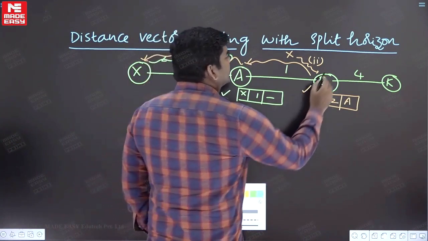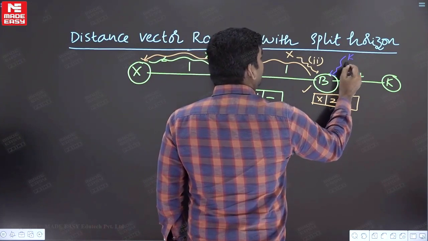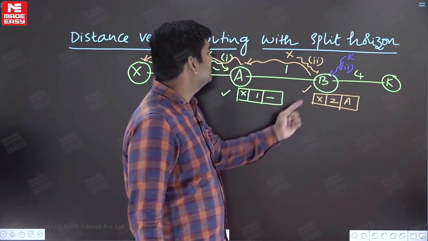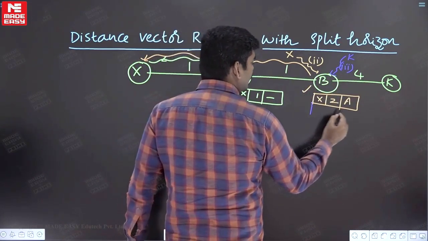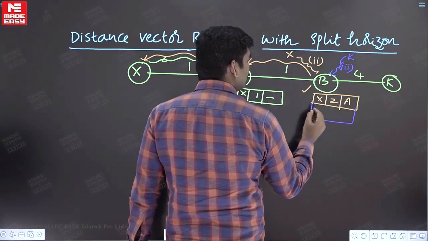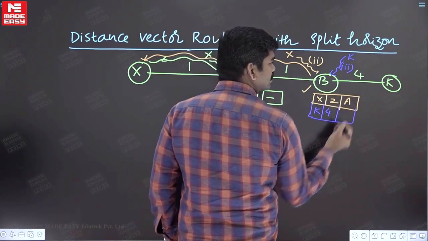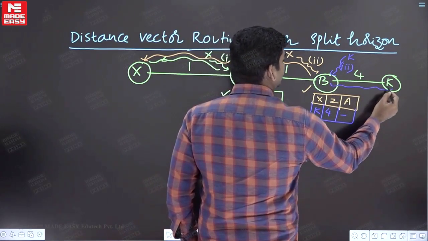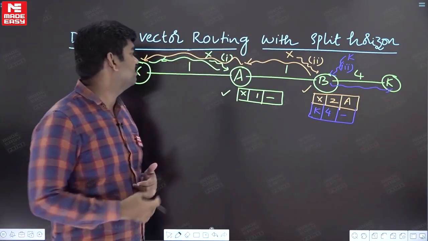Say for example, in case 3, the packet came from outside and wants to go to K. This is the third case. With respect to that, you can see for B, this K is directly connected. So it is going to update the table. How is it going to update? K, how many units? It is 4. Who is the mediator? Nobody, so it is a dash. So the packet will be forwarded to K. Yes, so this table is also correct. So everything is working fine.